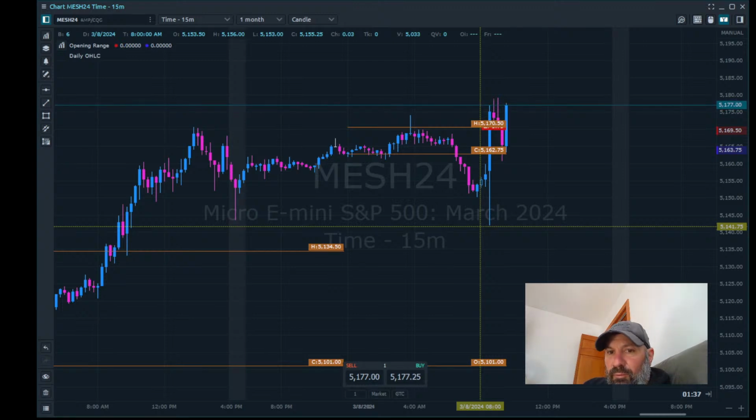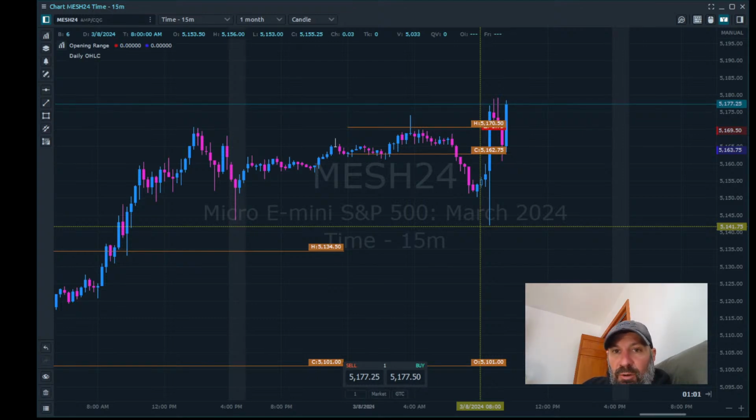Yeah, and like I thought, we're going to sweep that high. I just jumped the gun a little bit, I believe, and was not able to capitalize on taking that trade. Sometimes you're watching that price action on that 1 minute chart, things bounce around, get a little crazy. I like to be flat if the price is inside of the opening range, so I don't want to be in a trade when it's in the opening range.